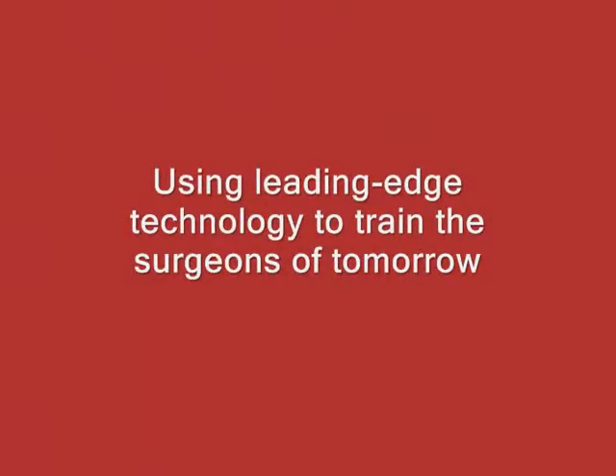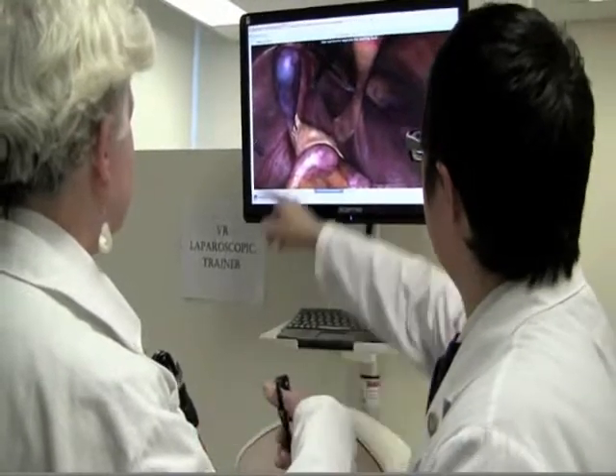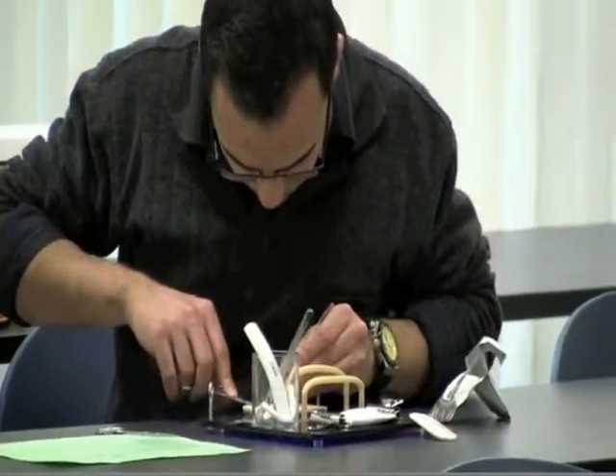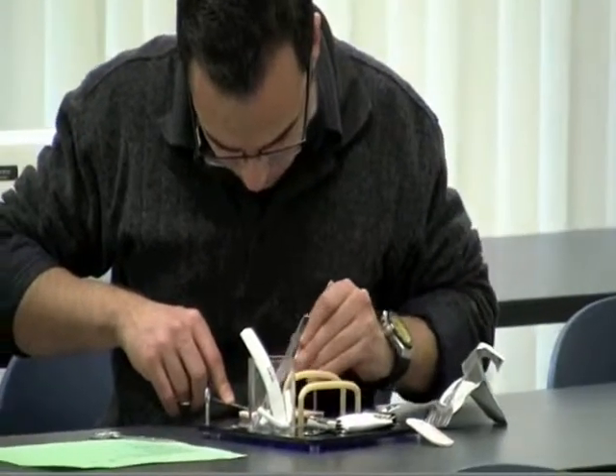It's great because it basically takes the focus off of the patient when we're in the operating room. Now we're learning in a controlled environment where we can do things and not be afraid to ask questions. The focus is now on us as the learner. We get to do things and it's really helpful in our training. When we get the chance to get to the operating room, we can use our skills we've learned here to deal with situations there.